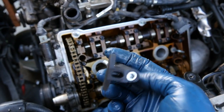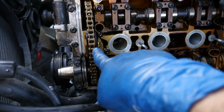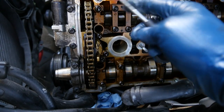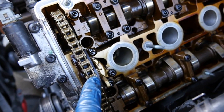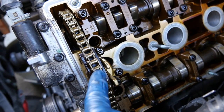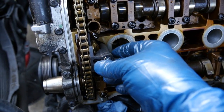Next, it's time for another special tool. This goes in like this, next to the camshaft chain tensioner. It screws in there, and this end will put pressure on the tensioning mechanism right here. It will press it down. That way, as we go to remove these camshafts, this is not under pressure. Yep, installs pretty easy. And this is the same for the 2.8 liters as well.